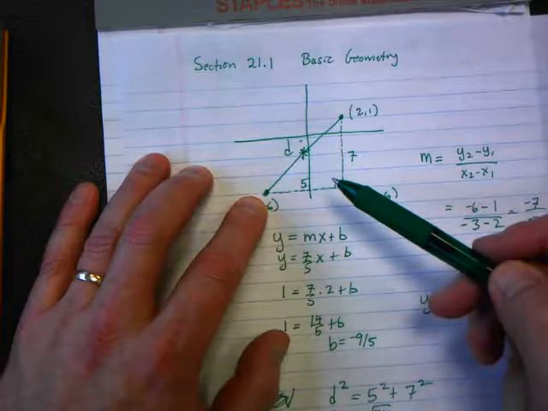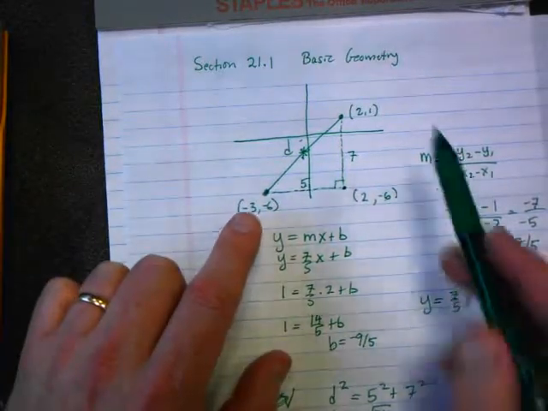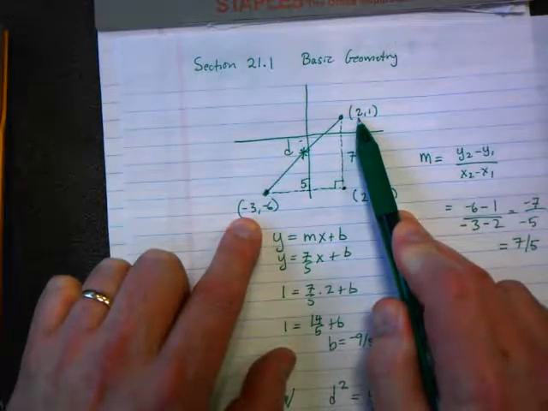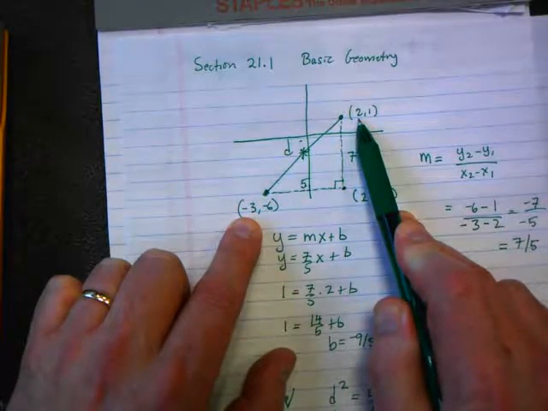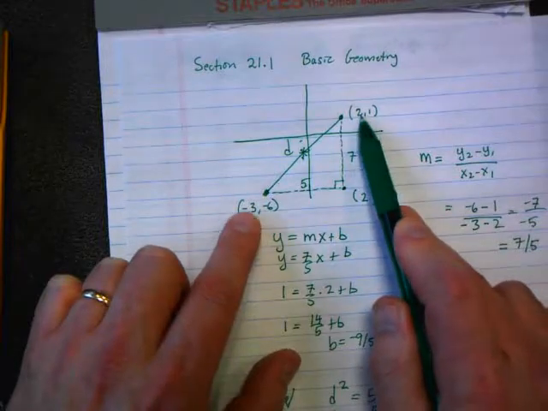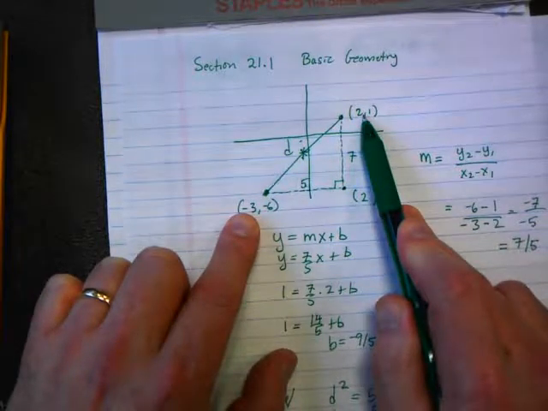Close. The x numbers are negative 3 and 2. How do you find the value halfway between negative 3 and 2? Not negative 1, it's not 1. Negative 0.5. How'd you get negative 0.5? To find something halfway in between, don't you add them together and then divide by 2?